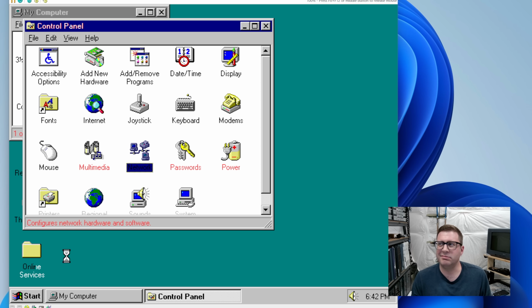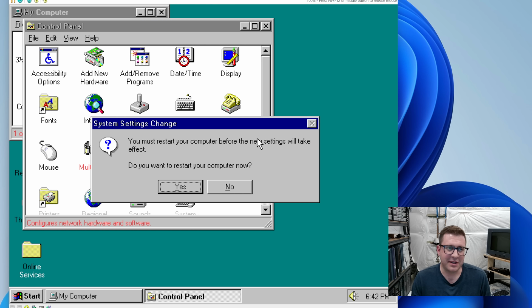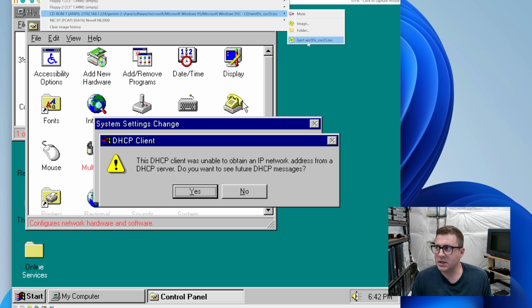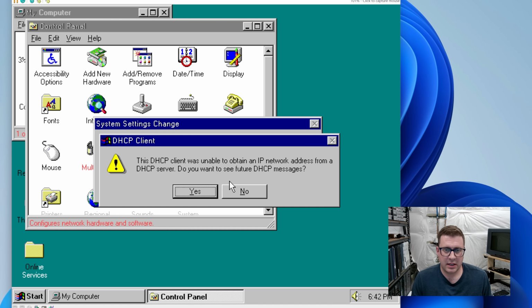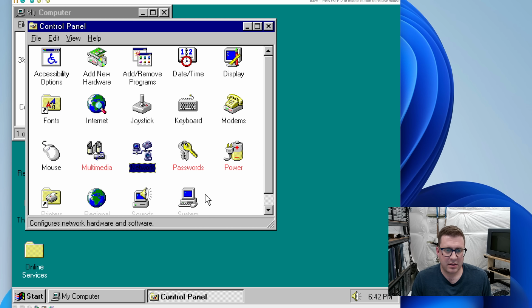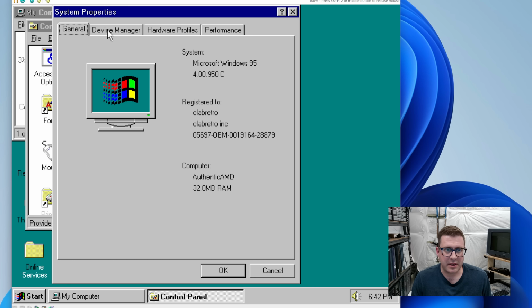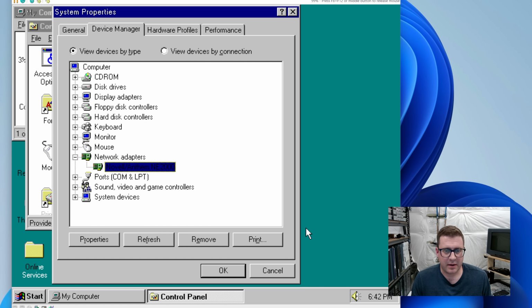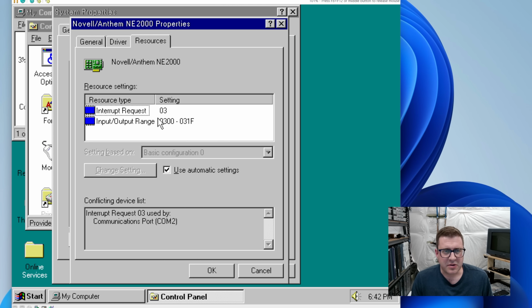Yeah, this red coloring going on, that's just some funny business with the emulator. That's obviously not what Windows looked like. So let's eject the disk. And it's already confused. Let's not restart at the moment. Go take a look at Device Manager. And if we look at our adapter, you can see it's trying to use IRQ 3. And that's never going to work because by default, one of the serial or parallel ports is using it.